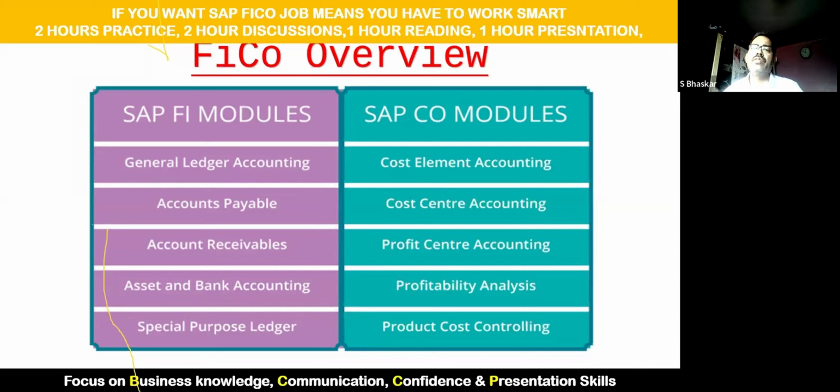I don't want to reveal this information outside of our organization. To increase my business, or if I want to know where exactly my business is standing, with the help of the controlling module we will be able to address it. As an example, you are working in one organization, you are earning 10 lakhs a year. Next year, if you're expecting a 10% hike, 11 lakhs, before finalizing your hike, a lot of departments are going to work. Your HR people start working with you.